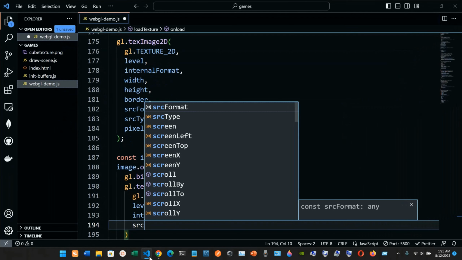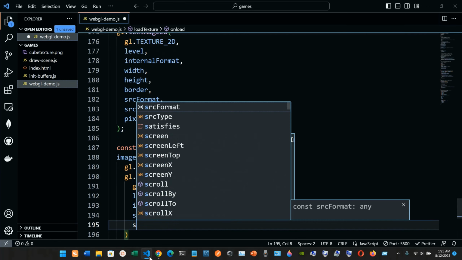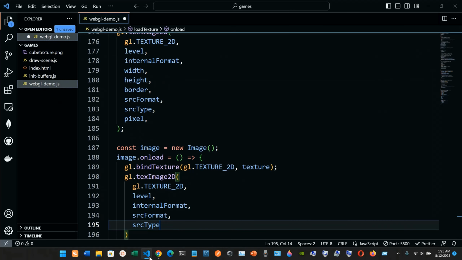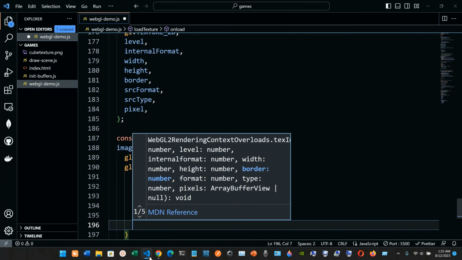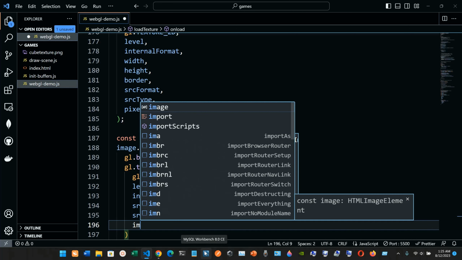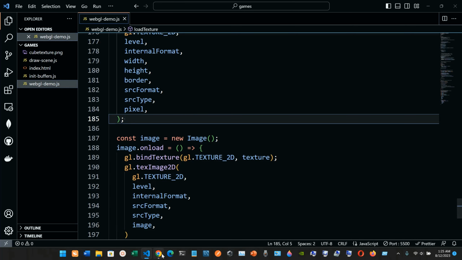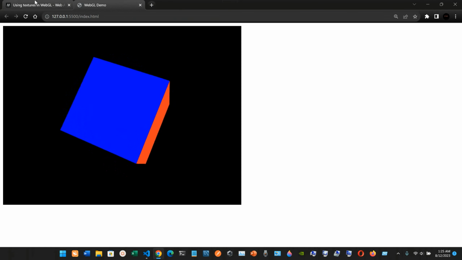We're going to have the source format, then the source type, and we're not using the pixel, but we're going to use the image. We save it, and obviously nothing is changing yet.